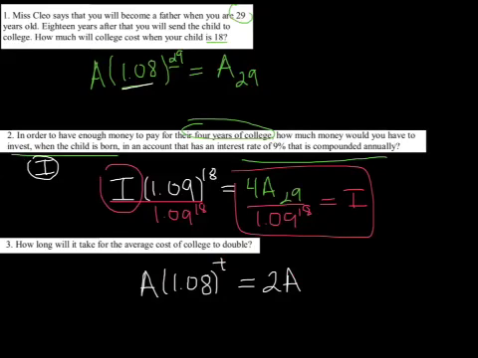Well, what can we do first? The first thing we can do is get rid of the A on both sides. So we can divide by A on both sides. It'll cancel out on one side, and I'll have 1.08 to the T equals, and the A's will cancel, equals 2. And think about this for a second. Pause the video and think about why this makes sense, that I would want 1.08 to the T to equal 2. It should make sense to you because this is the amount that I will multiply A by, and I want to multiply it by 2 so that it doubles. So I want this to equal 2. And what I need to figure out is what is the variable that will make that happen.